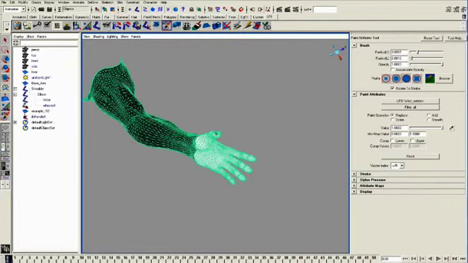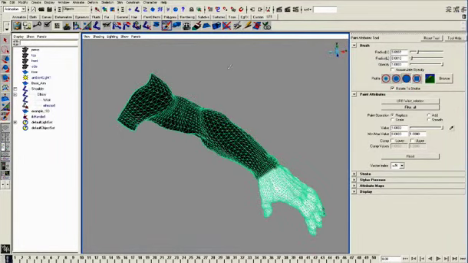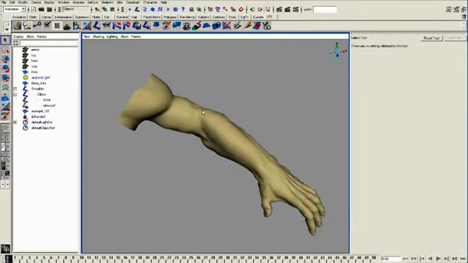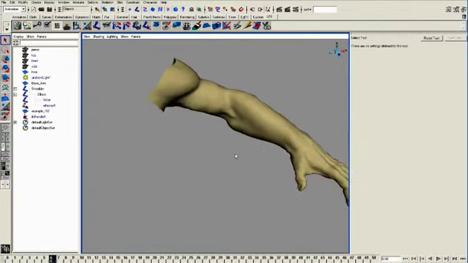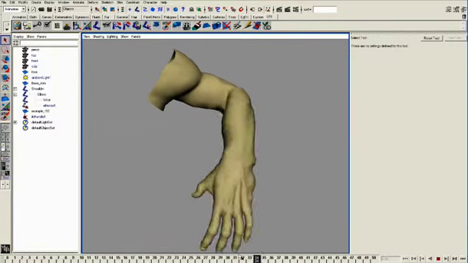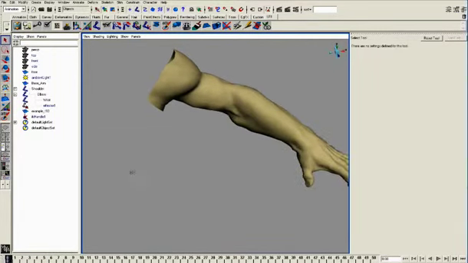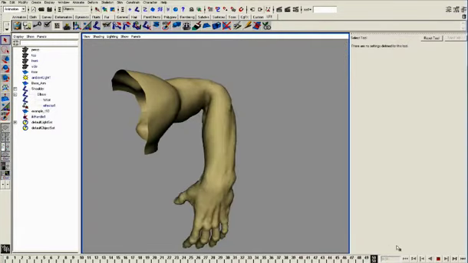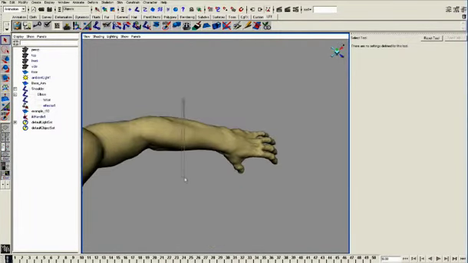In this model of an arm, we use only 3 joints. The shoulder joint is in charge of rigidly transforming the entire arm. The elbow joint is in charge of bending the arm, and the wrist joint is in charge of rotating the hand. A smooth deformation of the arm may be achieved by rotating the elbow and wrist joints.